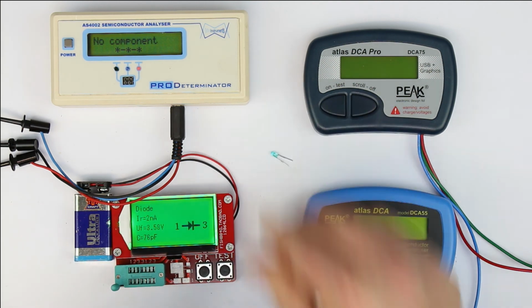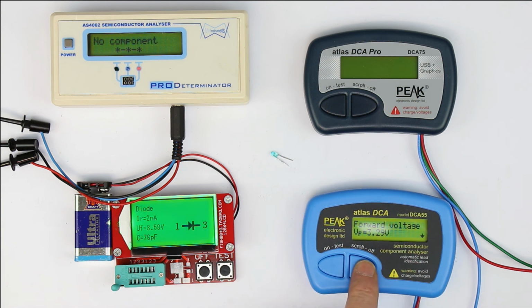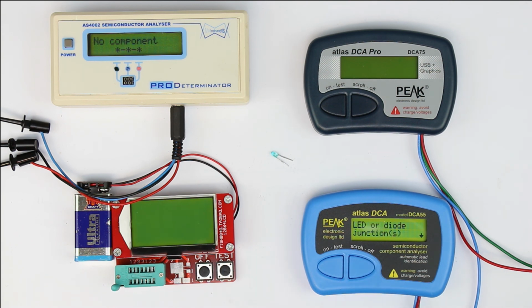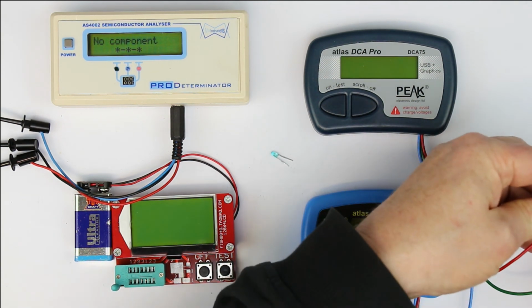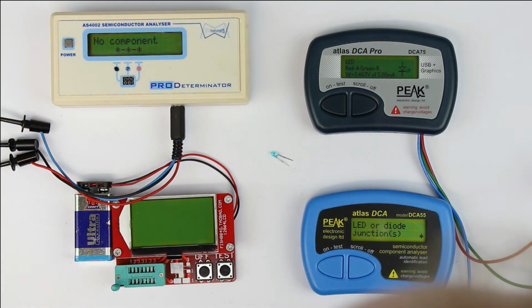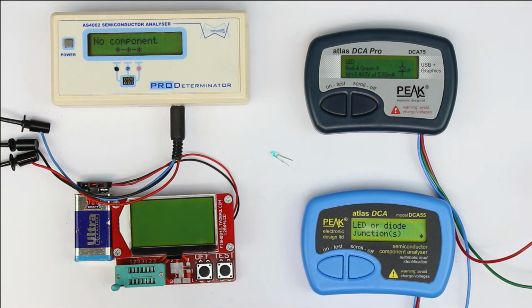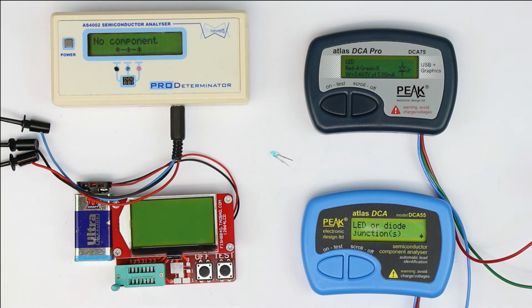And now let's go over to the 2 Peak Atlas ones. Again, this takes just some time to connect the test leads. Let's see what it does. Again, we have to scroll and see, yeah, 3.29 volts forward voltage. So it has no problem with a white LED, and will have no problem with a blue LED. And let's see what the DCA75 from Peak Atlas displays. Also LED, 3.463 volts forward voltage at 5 milliamps. So all the three have no problem with blue or white LEDs, but here the AS4002 is on the downside.